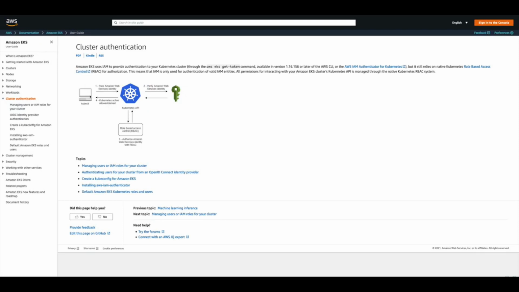So basically, if I'm executing a kubectl command and pass an Amazon Web Services identity, then it's verified with Amazon identity, which we call IAM services, and then it's returned back to the Kubernetes API. Then in the RBAC, it authorizes the identity, checking whether it is authorized or not. Later I'm going to show the config maps, where we patch our config maps with these IAM roles. Then it will return whether the action is allowed or denied. So basically, this is the basic infrastructure of these authentications, and I'll be pasting this resource URL, which is the AWS documentation. You can read through the description.